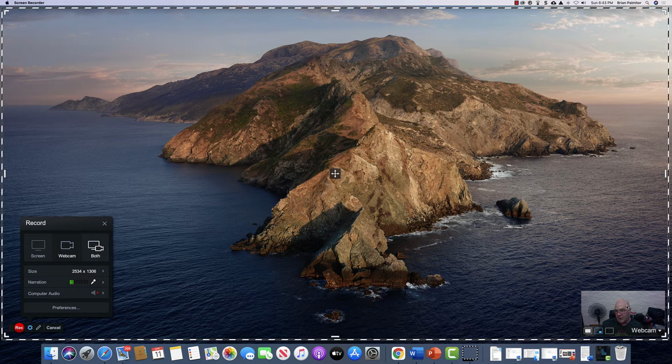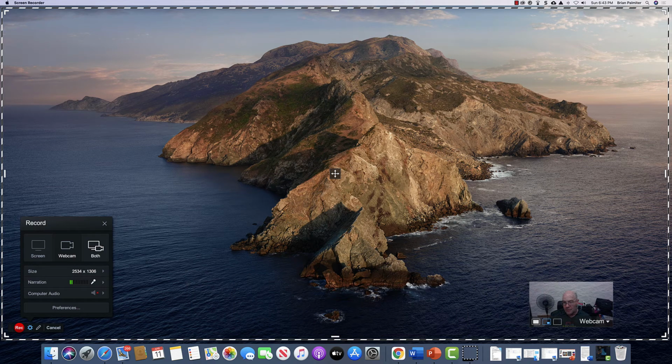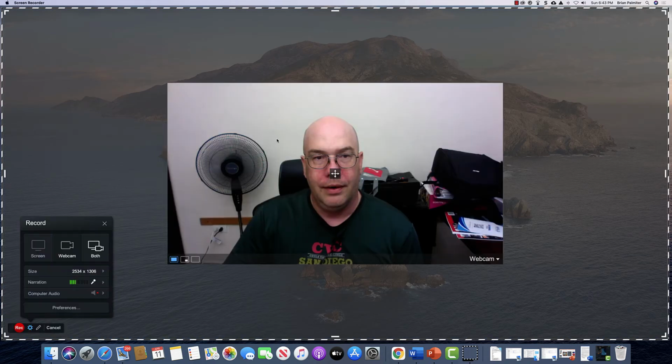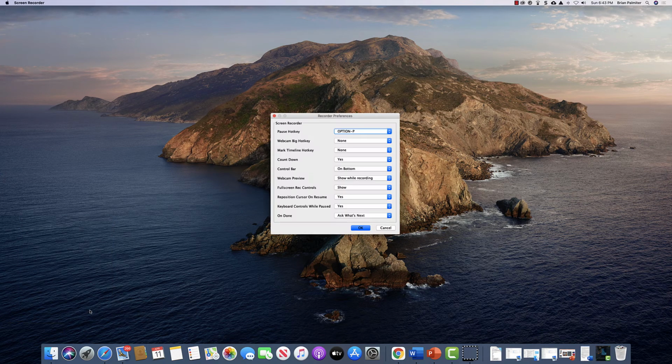You can move this picture around. You can set it wherever you want of yourself. You can make yourself bigger if you want in there. You can make yourself non-existent. I can make myself in the corner. And so I usually keep myself down here in the bottom. Generally speaking, that's where the majority of this is when we're doing these types of videos. And we'll talk a little bit more about how you can use this. Now, the next thing to see on here, there's a preference tab that you can click on.